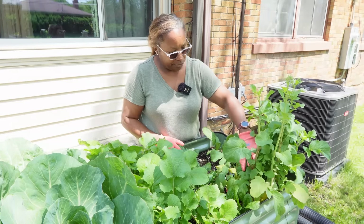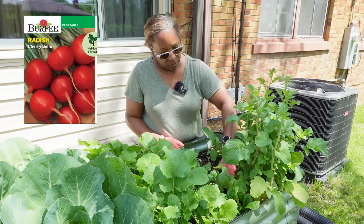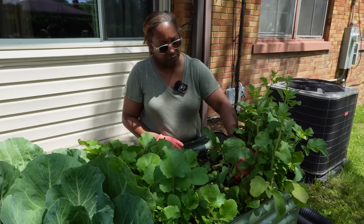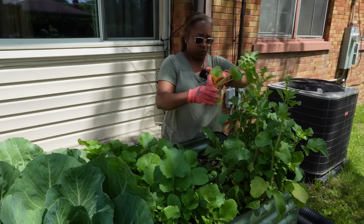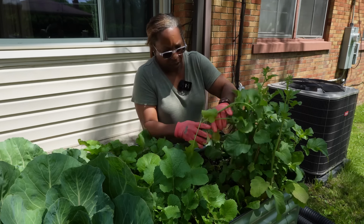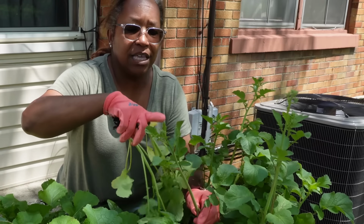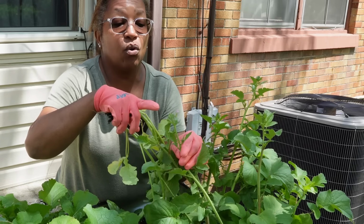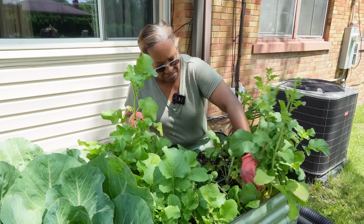These are called, what are they called? Cherry bell radish, I think is what it's called. I harvested a few of these earlier last week, or was it the week before? I don't know, y'all. My week's running together. But we're going to harvest quite a few of them because you see this right here? This means that they're going to seed. And when they go to seed, they're going to flower. And we're not going to do that.